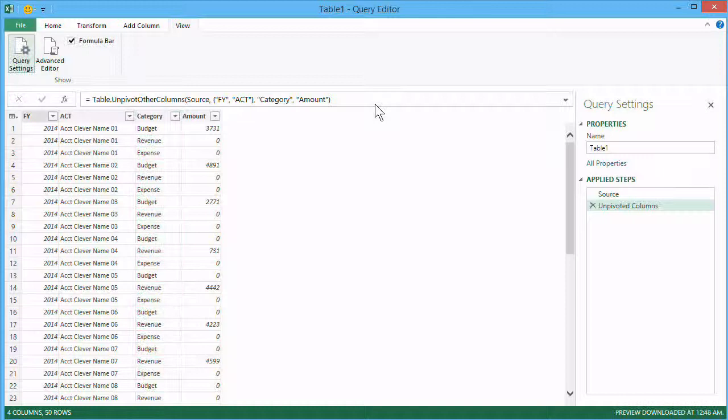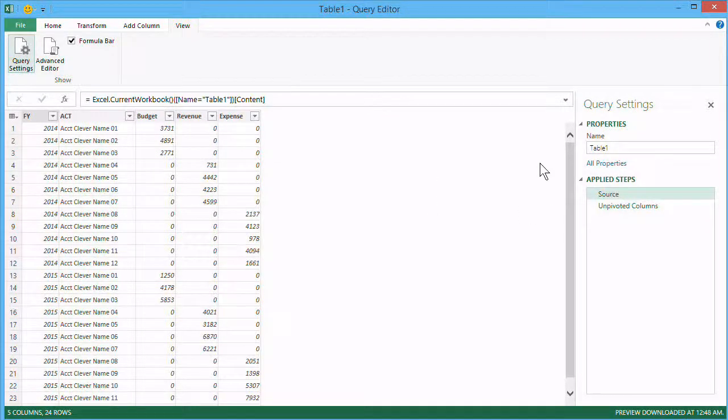And we're going to hit enter. Okay, that was pretty easy. And the last thing we're going to do is assume that every place in the source table where there is a 0, we're going to treat that as if there's no transaction. For this line, it's not that the revenue is 0, it's that there's just no revenue at all. There's no revenue and there's no expense.